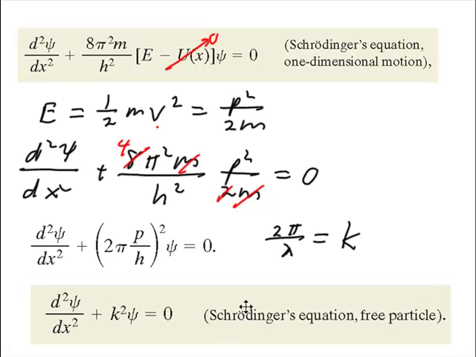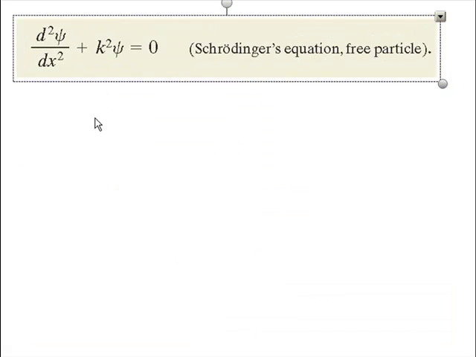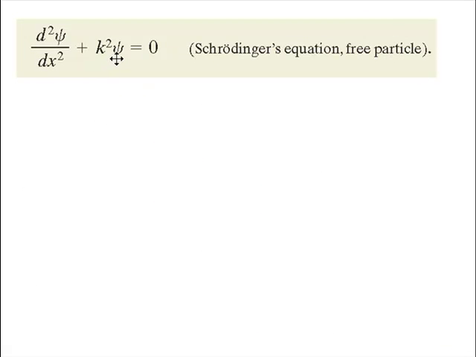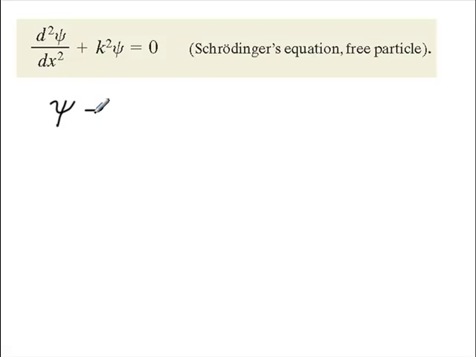So what are the solutions to this equation? That's not too difficult. Certainly, either a cosine or a sine would solve the equation, but it's simpler for us to say that psi is a e to the plus or minus I kx. Instead of using either sine or cosine, we use plus and minus I kx.